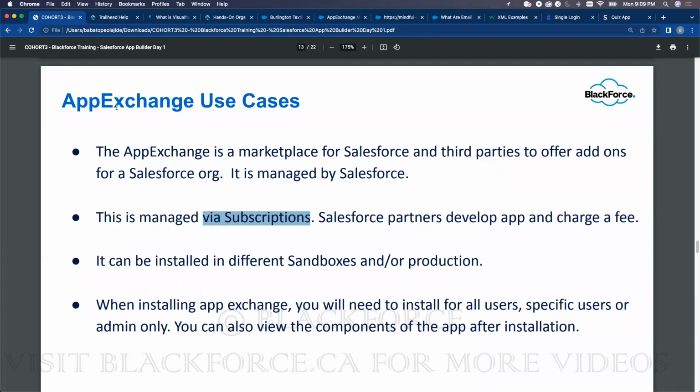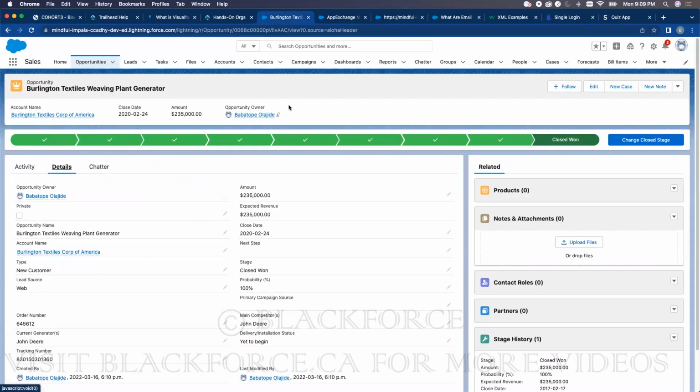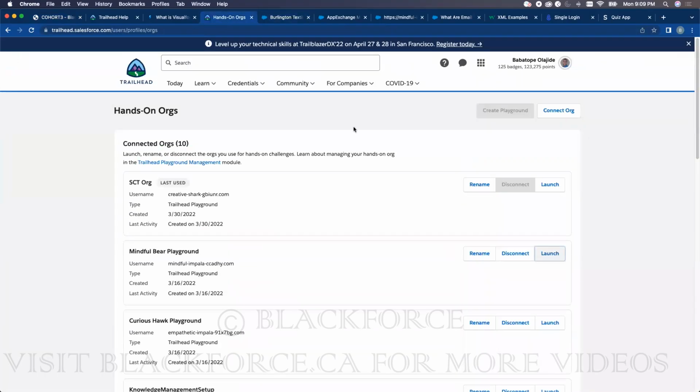Before you install an app into your org, you need to install it into what they call a sandbox. A sandbox is an equivalent of the hands-on org. However, the difference is that the hands-on org, you can create without having a license. As you can see, I can just create it without having a license.